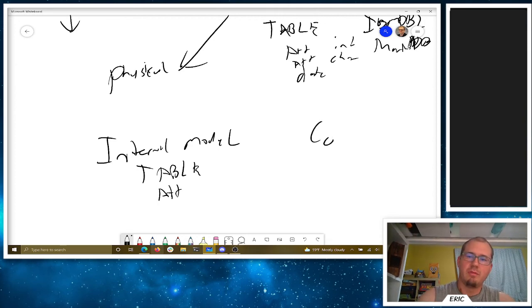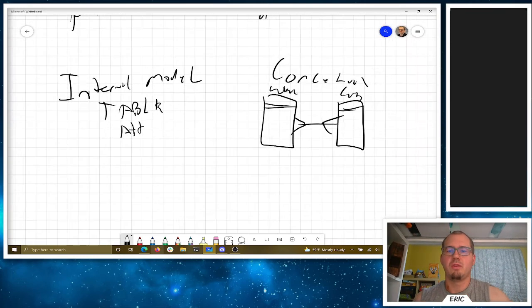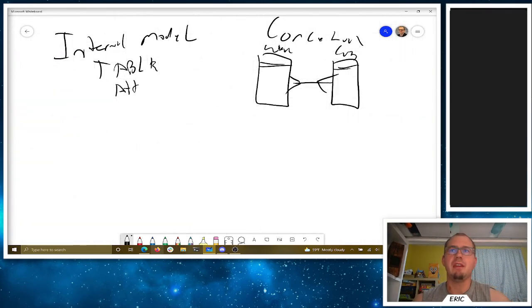With the conceptual model, it's really just, hey, I've got this relationship and this relationship. Here's the name of my table. So this was my widgets. This was my customers. And one customer will buy many widgets, and many widgets will be bought by many customers. Now, we can't actually implement a many-to-many relationship in a relational database.